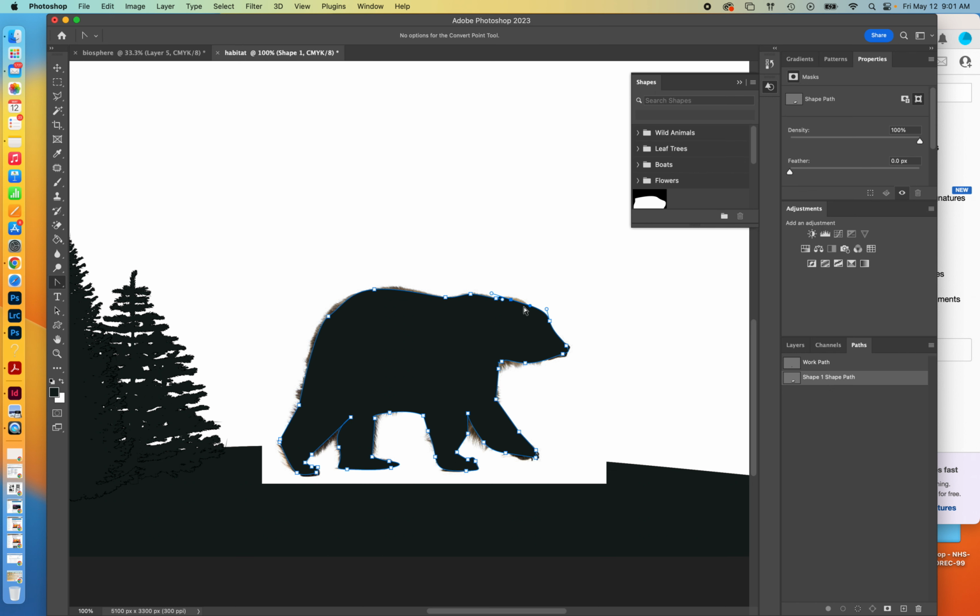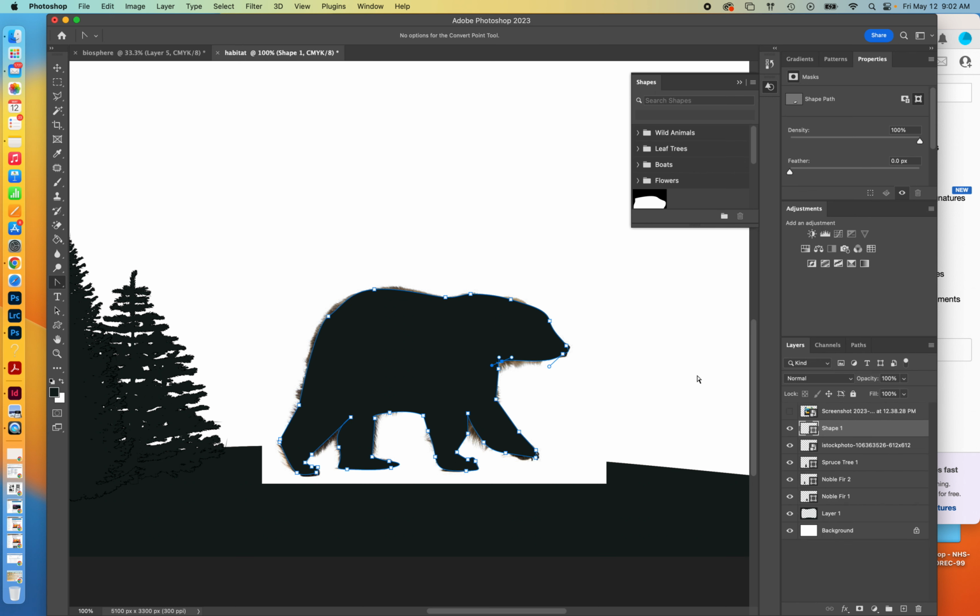Again, I might need to get rid of some of these dots here because I did quite a few, especially where I was losing where I was drawing. So I might take this one out. There you go. See, it makes it a little smoother. There we go. Okay, so that looks good.